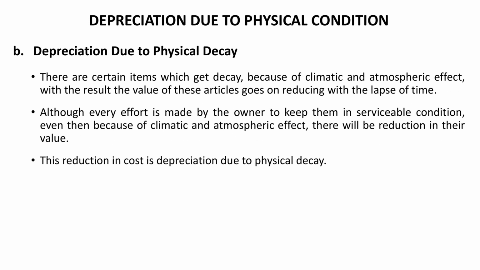Depreciation due to physical decay. There are certain items which decay because of climatic and atmospheric effect, with the result that the value of these articles goes on reducing with the lapse of time. Although every effort is made by the owner to keep them in serviceable condition, even then, because of climatic and atmospheric effect, there will be a reduction in their value. This reduction in cost is depreciation due to physical decay.